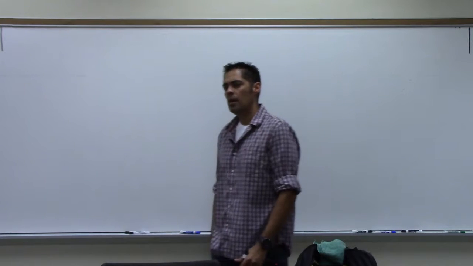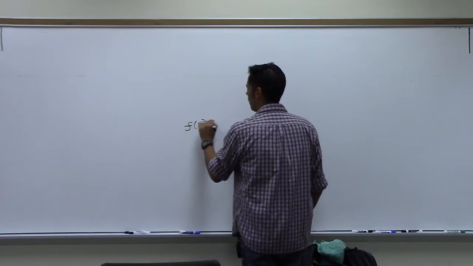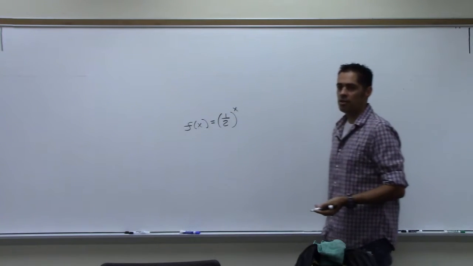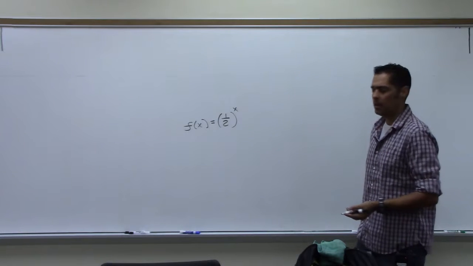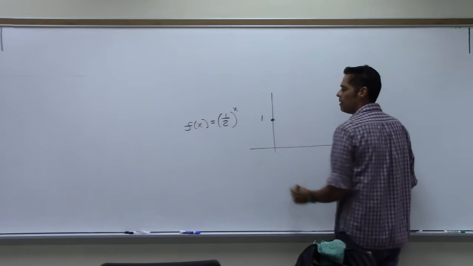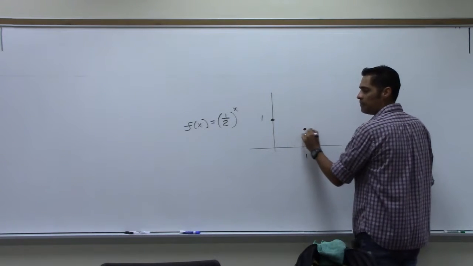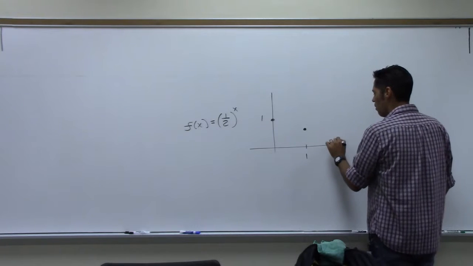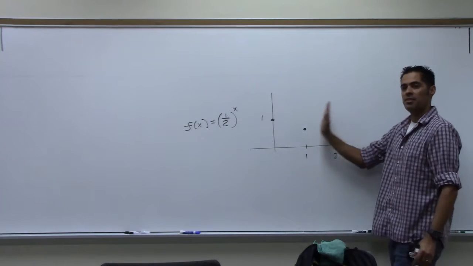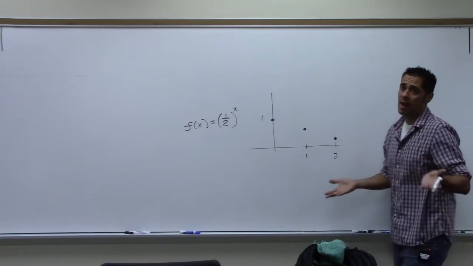In fact, this exponential function that we just did right here, 1/2 to the x, is a very generic half-life formula. Because what's happening is that when we graphed it a second ago, we were at (0, 1), and then at 1 we were at 1/2, and then we were at 1/4. So every step in time, half of it goes away. And that's what a half-life is.